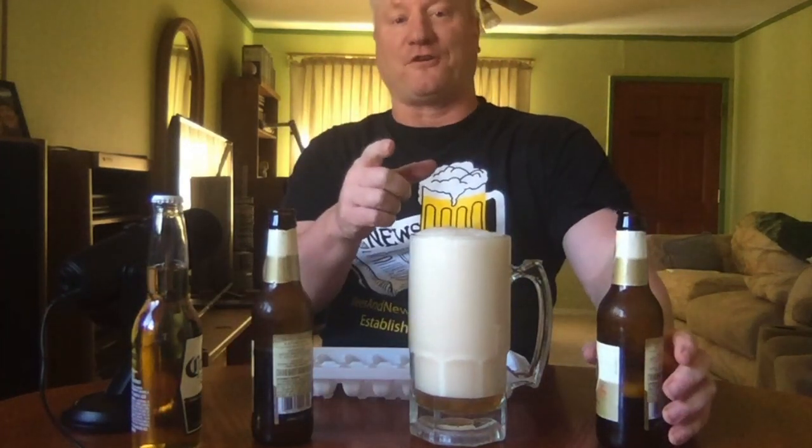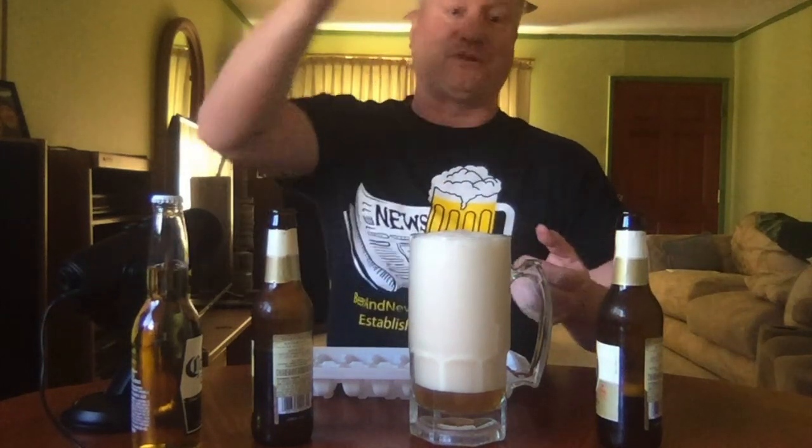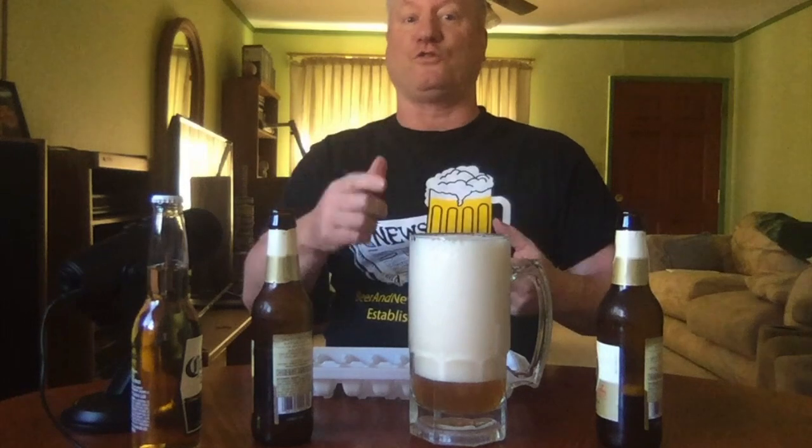You should pour the beer first. Obviously, tilt the glass, get less foam, and then put the ice cube in, because with the ice cube in, it's going to cause more foam. But anyways, I'm going to let this go down and drink it all. And that's how you keep your beer cold for as long as possible.